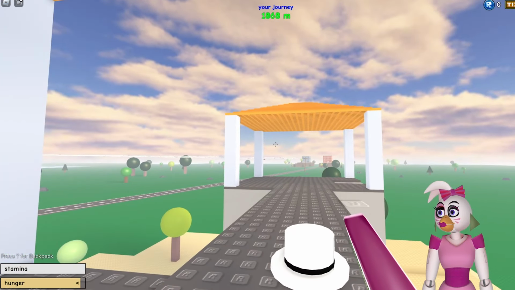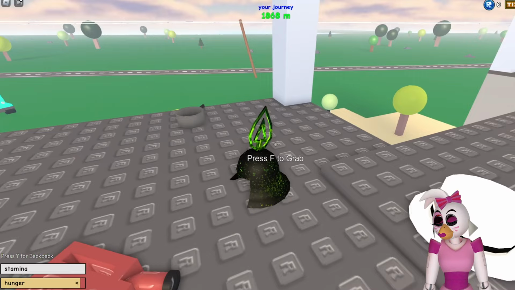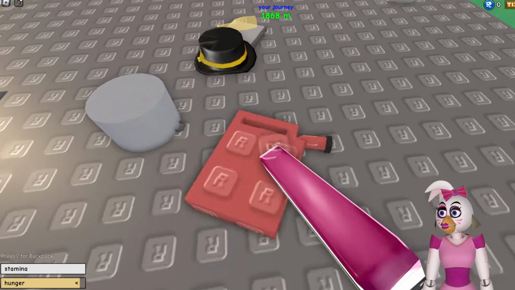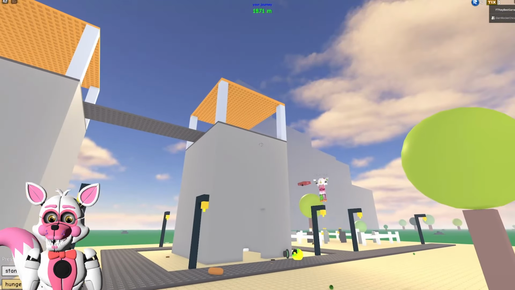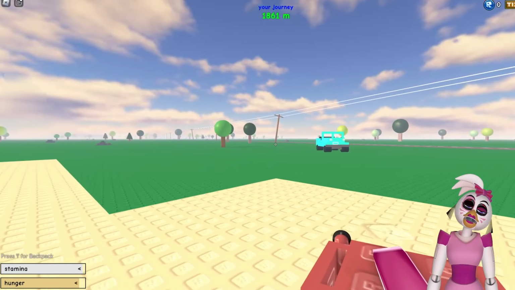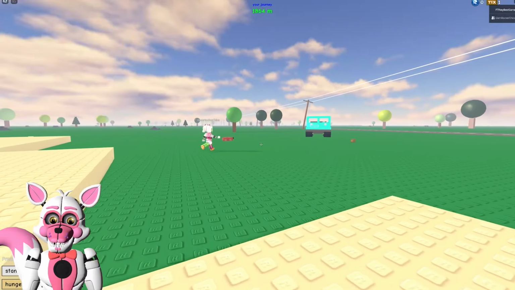How do you put on hat? You don't put on hat. No? Uh-oh. Okay, fine. Ooh, gas. Dang it, no weapons. Boom. I got rid of a zombie. Nice! Good job. All right, I should have saved that for those zombies.